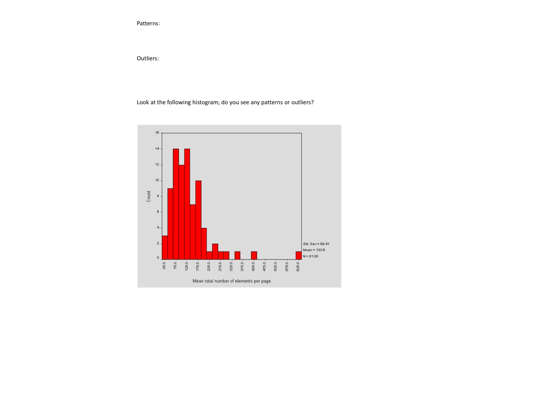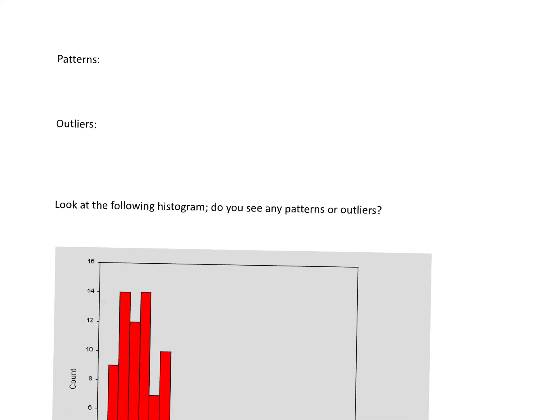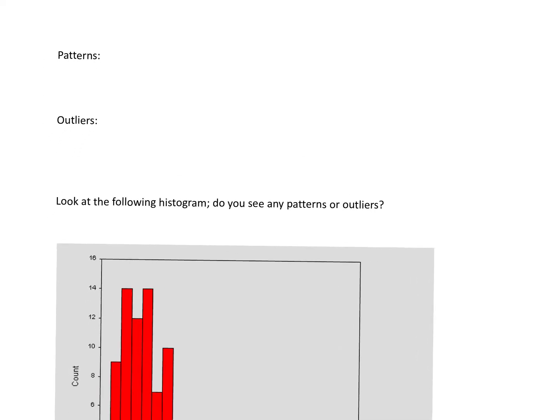All right, so let's look at some other parts of a histogram, some things with graphs we want to keep in mind, and things that we'll look at not only with graphs but more mathematically in future sections. So obviously one of the biggest things you want to look for is patterns, right? Trends you see in the data. Is most of our data around a certain number? Are there a lot that are bigger, a lot that are smaller? What's going on? Is there some that are kind of goofy, or are they all about the same? That's kind of our idea.